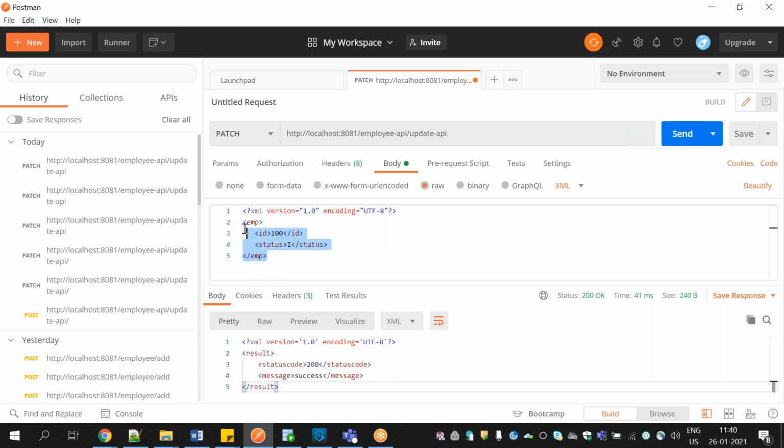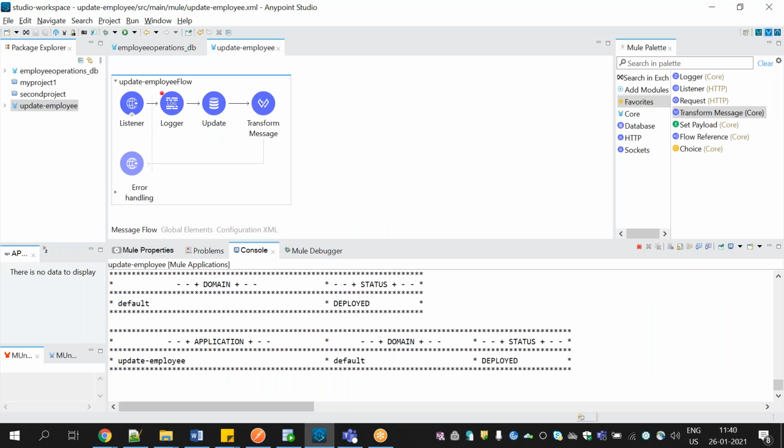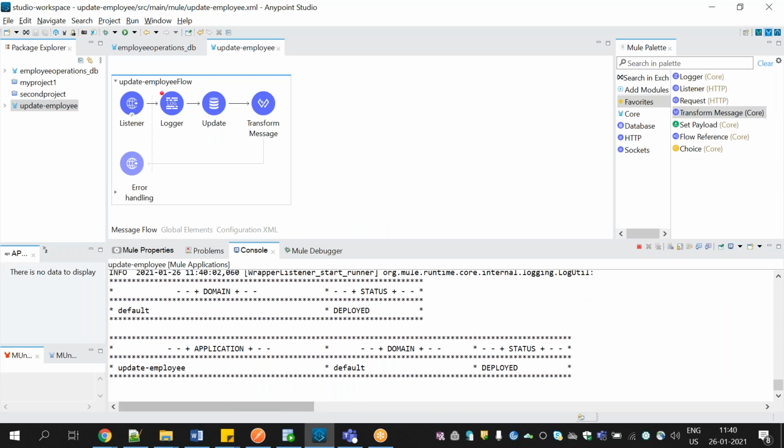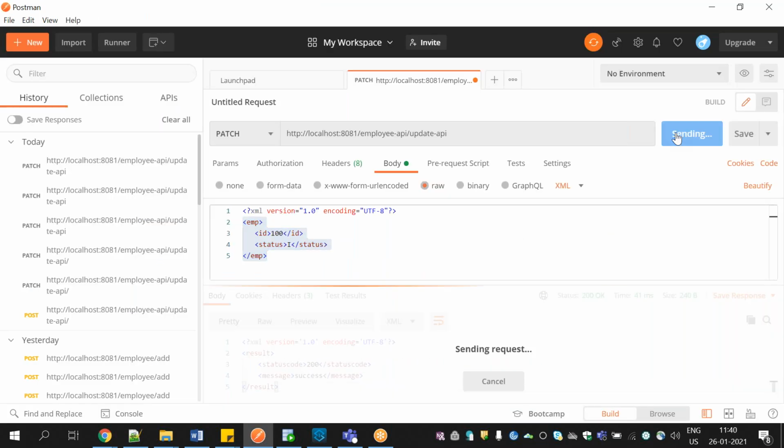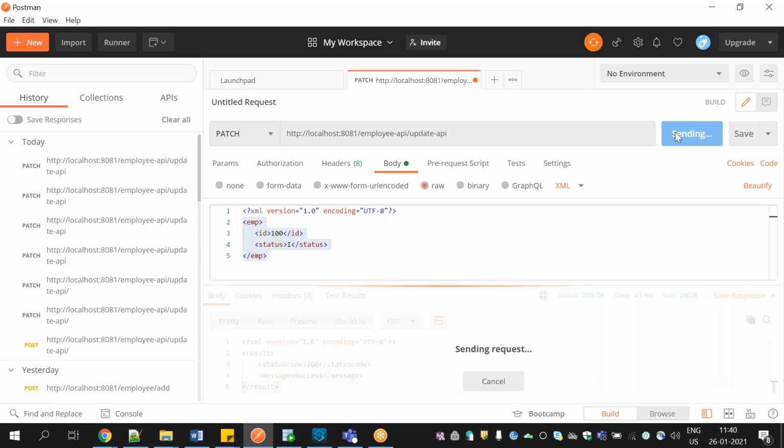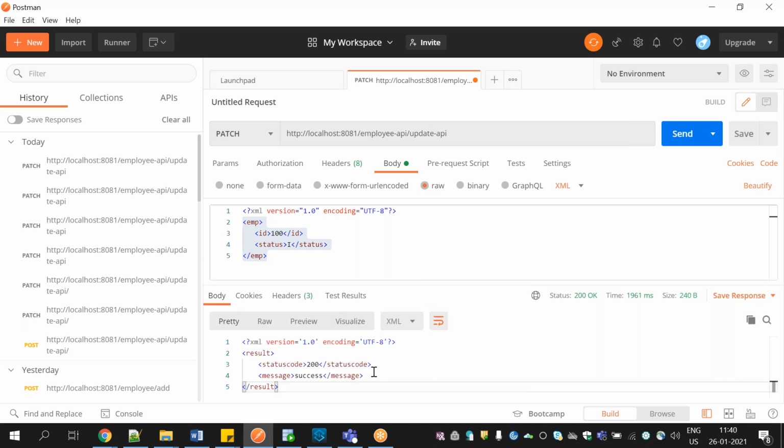If I give my request body like this, I am getting some error. It should work. Let me try sending. See, oh, it's working. But just before, I was not getting this one. Maybe something else. Okay.